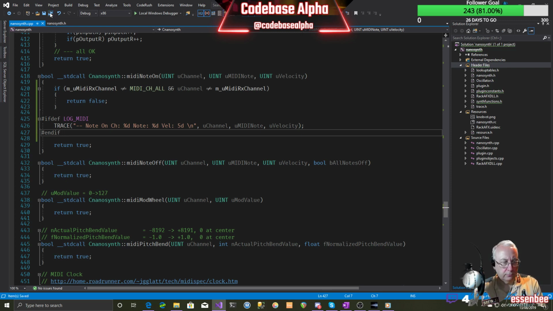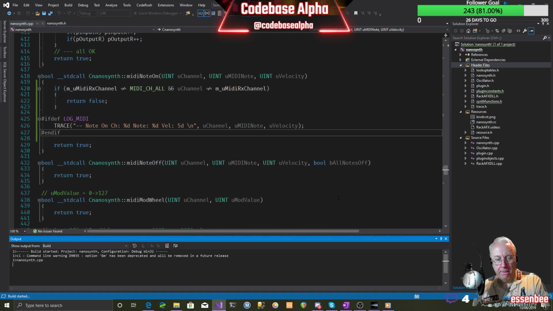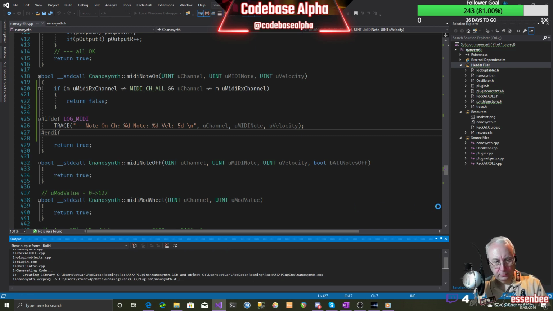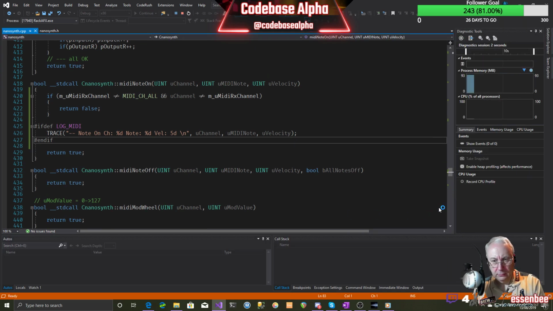Okay. So, let's, what's the best thing to do here? So if we start this up, we should be able to do this within RackAFX actually. Okay, we seem to be running it now. I'll just reach across here and get my MIDI keyboard.